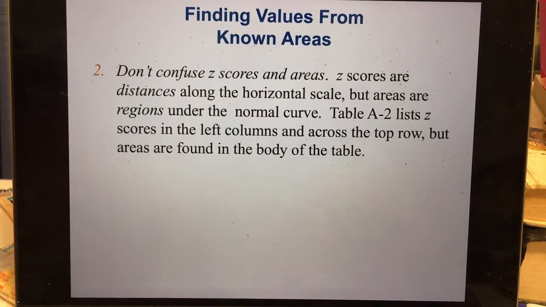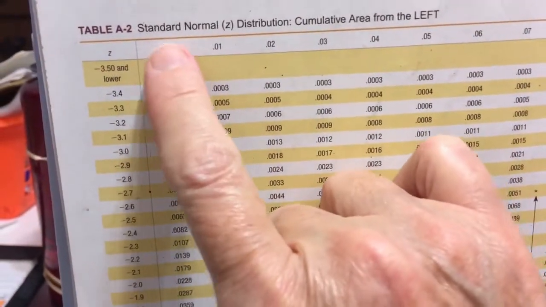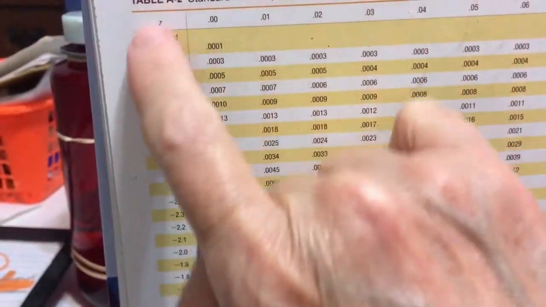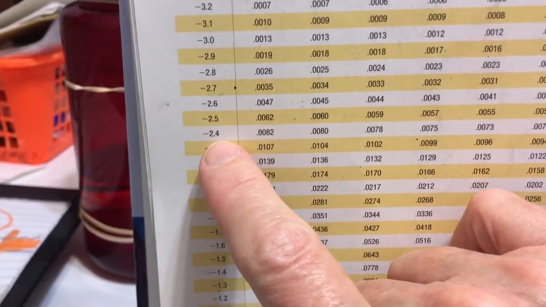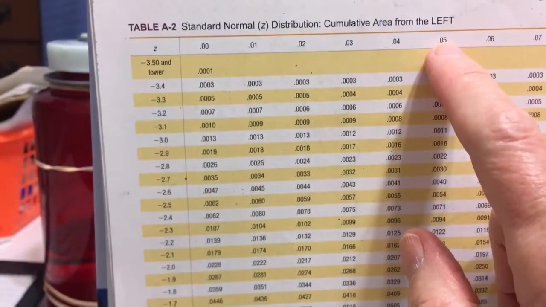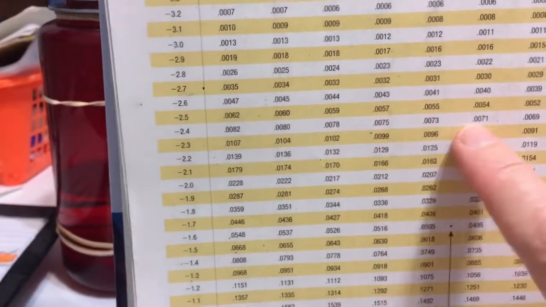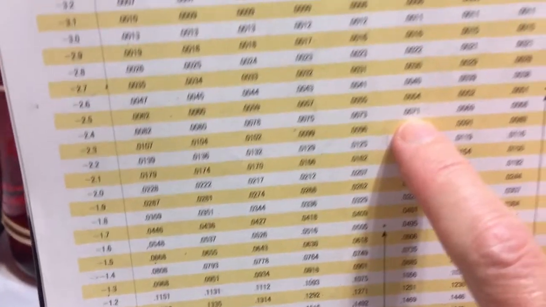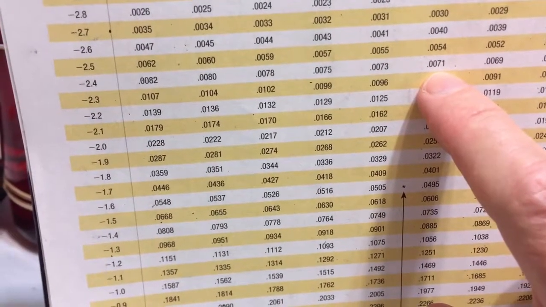Don't confuse the z-scores with the areas. When you're talking about your table, I'm going to show you this. So here's your table in the back of the book. These are your z-scores right here. Okay, so if I wanted negative 2.45, I'd go negative 2.4 there, and then I would come up here underneath the 0.05, and I'd come down, and I would meet those two across like that. Now this area right here is the area under the curve. This is also the probability or the percentage.